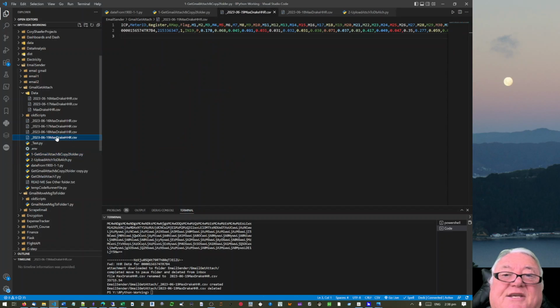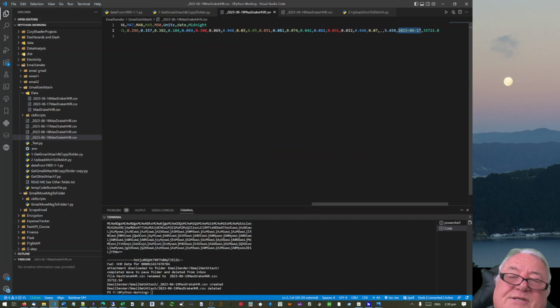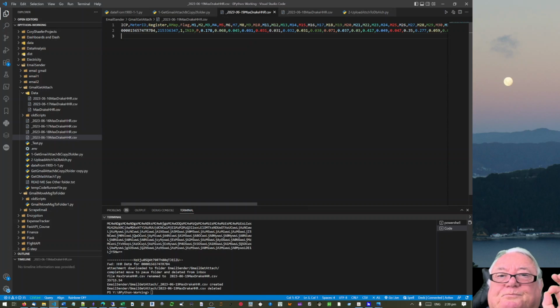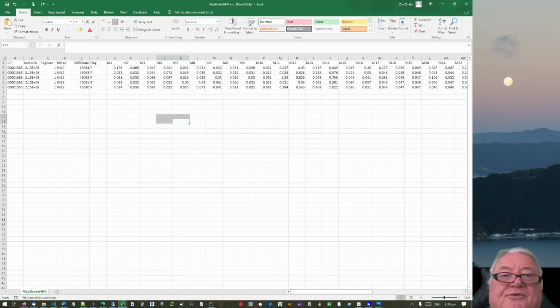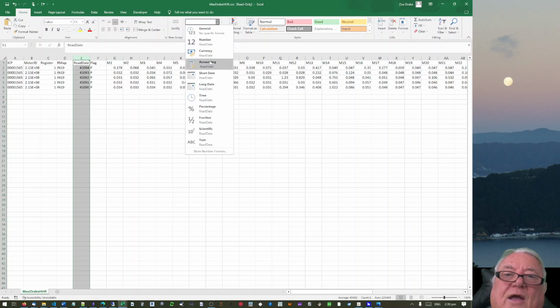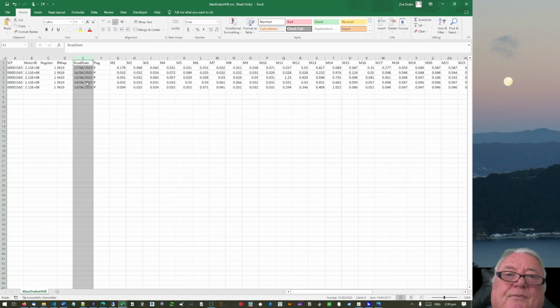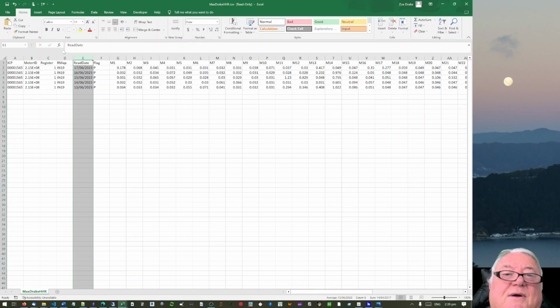So if we look at the latest one, it's now formatted into the process that we need. We've now got that midnight column. We've now got the date column in the right format. This is the second thing I want to talk about. If we go into the Excel, this is today's one through here. If I look at my read date and my short date, this one comes in on the 19th. So today is the 19th, and this one says the 17th.